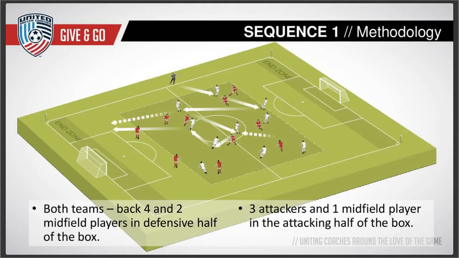And Ian, as we're on this diagram, let's talk about one of the rules or conditions that we place at the beginning, which is the 4 players in the defending line remaining in the back half or the defensive half of the grid with 2 midfield players. So to begin with, both teams should retreat to at least having 6 players in their defensive end, which would allow a 6 versus 2 initially to build out from the back. Yeah, absolutely. In any decent training, we want to allow for some success and then make it increasingly more complex. So we want to have a number of successful repetitions before we start layering in increasing challenge.